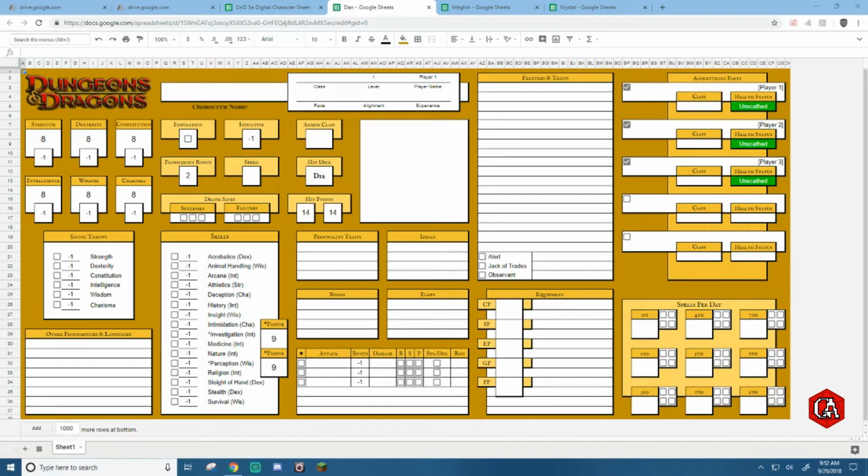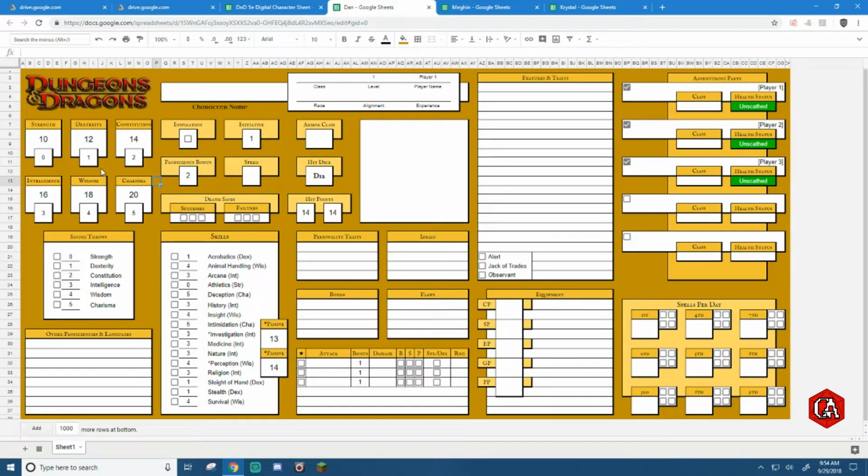As you can see, this character sheet has all of the essentials of a 5th edition character sheet, including attributes, saving throws, and skills, but also implements new features such as the Adventuring Party Live Status Updater. I'll go into each section of this sheet individually in this video to better explain its functionality and how you can duplicate its features. There will also be a link in the description below so you can download the copy yourself. The first area we're covering is the ability section.